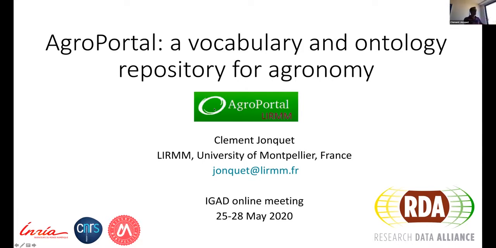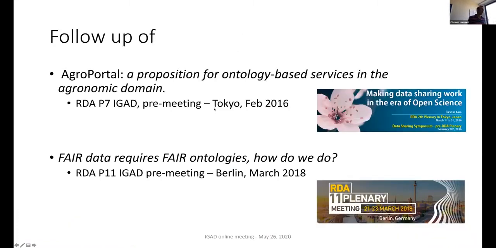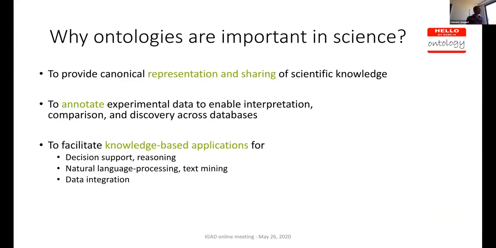So this is a follow-up of a presentation that was done originally when the project was kicked off in 2016, and I also had another occasion to talk about FAIR ontologies in the context of the plenary at RDA in 2018. But I never had a real chance to present AgroPortal with its functionalities and all the things we are interested in in this project. So let's start with a quick introduction.